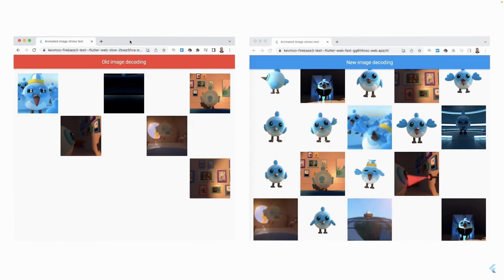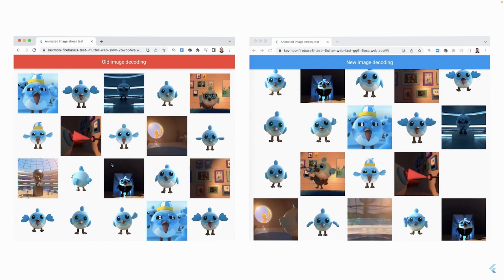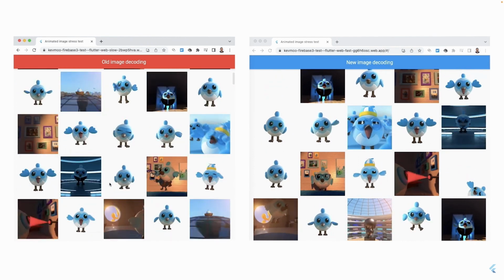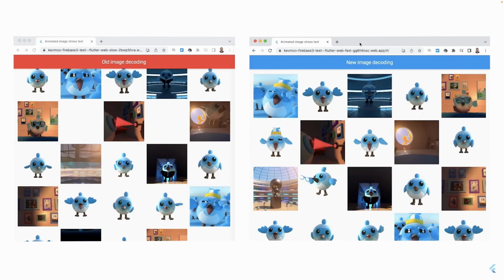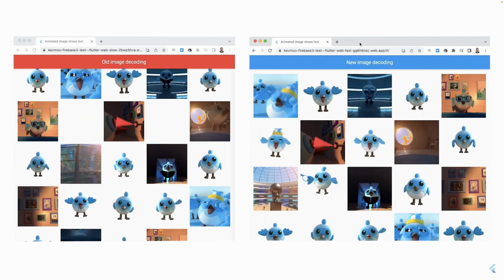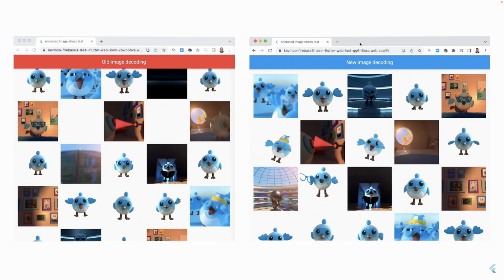Another great feature of Flutter 3 is a big improvement in Flutter web performance. In fact, the Flutter team has leveraged new APIs in browsers, especially Chrome 99 and above and Firefox. They leverage those new APIs to improve image decoding as well as the speed of scrolling. So now we can scroll Flutter web pages with a lot of images and most likely get 60 FPS. This is a massive improvement.